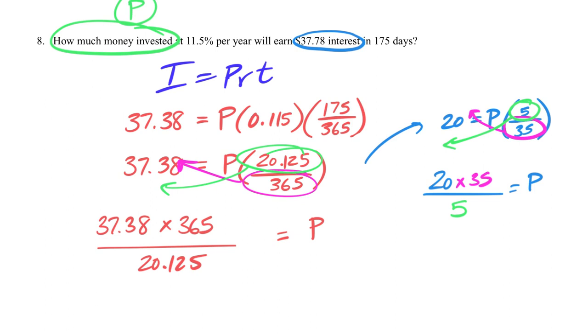Oh my goodness, I've been writing down the wrong interest rate the whole time. I really hope somebody caught that at the very beginning. I just hope it didn't throw you off the whole time and you're going, hey, Gray, excuse me, you copied down the wrong amount. Ugh. How about we go 37.38 and we multiply that by 365, then divide that by 20.125. And if you get an ugly decimal, which we do, we are now going to round, there's my dot above my equal sign, to 685 point something, and we need to round to 2 decimal places. There we go. The only thing left to do, put on our units, and we are good.